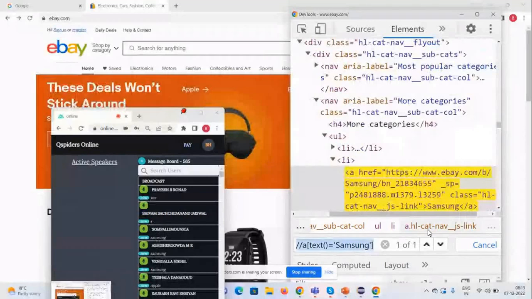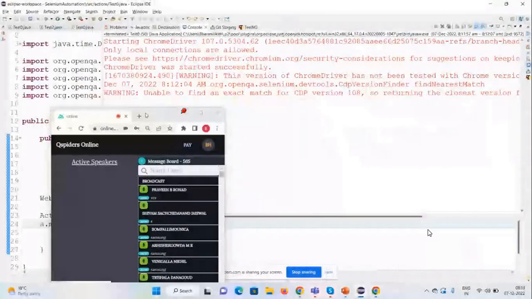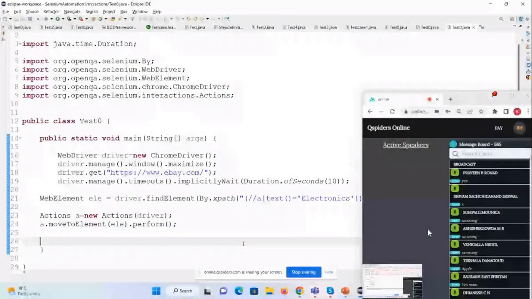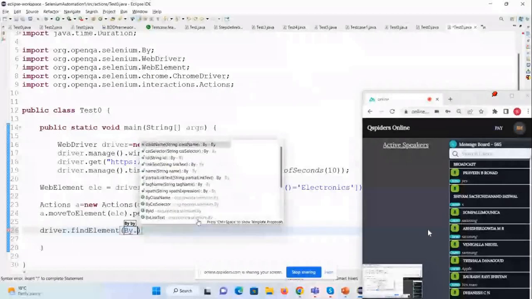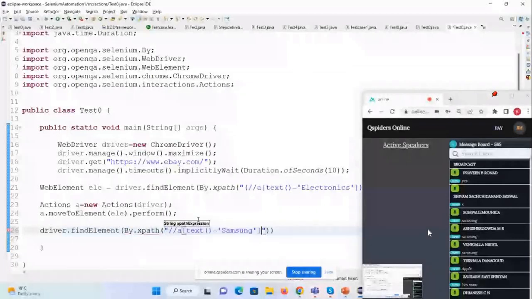Copy it. Write the code. Driver dot find element by using XPath, paste the value. What's the action? Dot click. Open the browser, enter the URL, mouse over, and click on it.